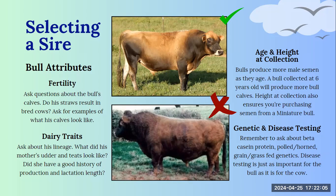And he's very fertile. He's got lots of curly hair and things, but he looks like he's probably a Dexter, maybe a red Dexter cross. And I see them that look very similar to this pretty often, and they will be called a mini Jersey. And obviously that's not a Jersey, and there's something else crossed in with it. Correct. And we have to be careful because sometimes they can look a lot like a Jersey, but there's these small little traits that you can just tell that they're mixed in with something else.